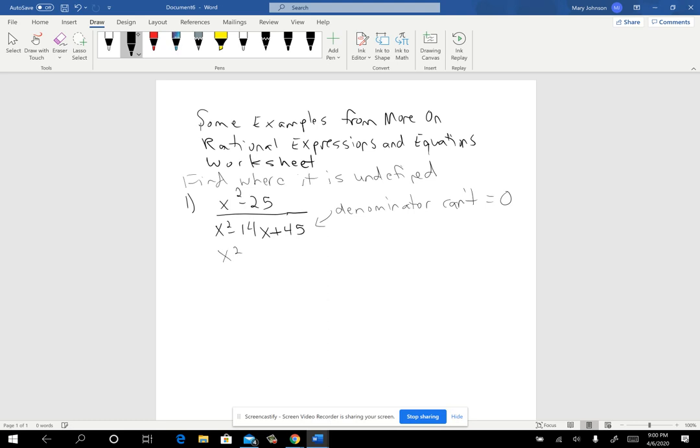So what you really do is you take the denominator and you find out, well, what causes it to be 0? Doesn't matter what's on top, just the denominator matters. This happens to be quadratic, so I'd have to go through the factoring. And x minus 5 times x minus 9 is how it would factor. So I'm going to set those equal to 0. And I'm going to get either x is 5 or x is 9. And what I found were these are the two numbers that would make the denominator 0. So x can't be 5 and x can't be 9. Okay, so that's the first question.